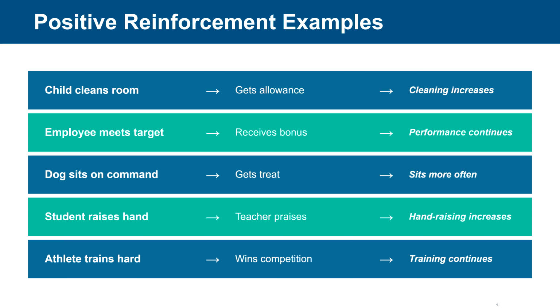Let me give you practical examples. When a child cleans his room and receives allowance, he is more likely to clean it again. When an employee meets his target and receives a bonus, his performance continues. When you praise a student for raising his hand, he is more likely to raise his hand in the future rather than calling out.